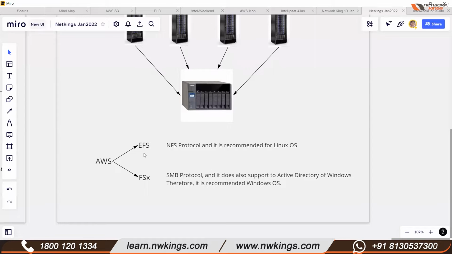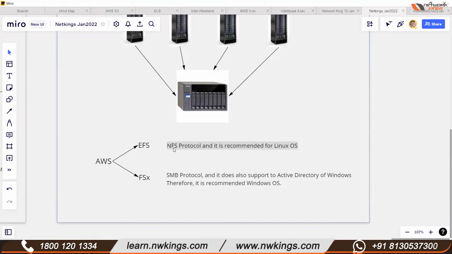So NFS is a type of file system mechanism that enables the storage and retrieval of data from multiple disks and directories across a shared network. We know about this NAS, right? But we need to know about NFS over running EC2 instances. So we are using NFS here. NFS is a protocol, Network File System.